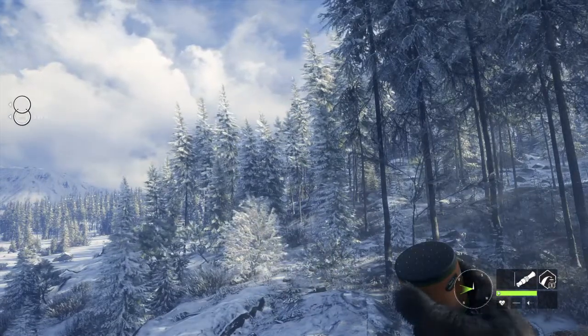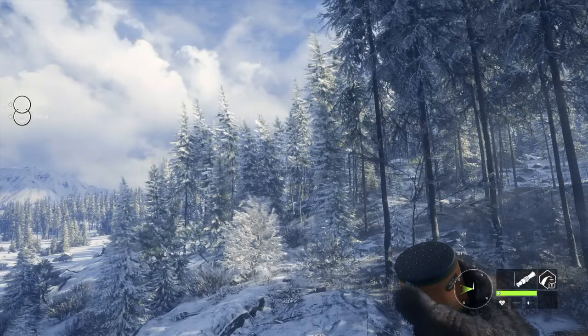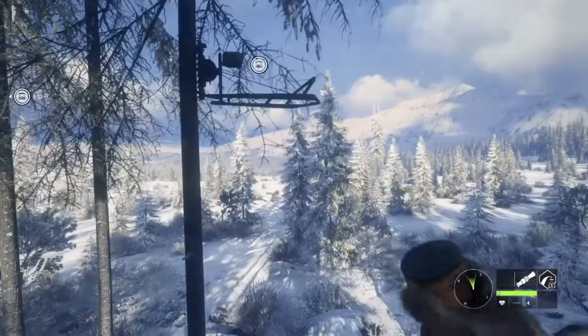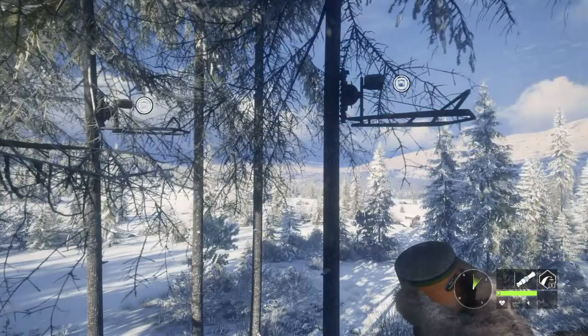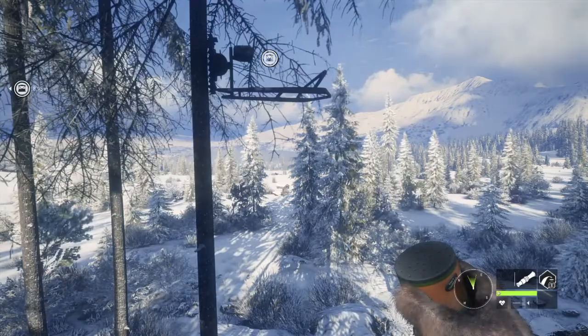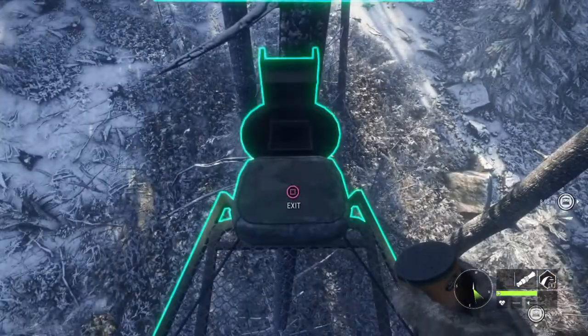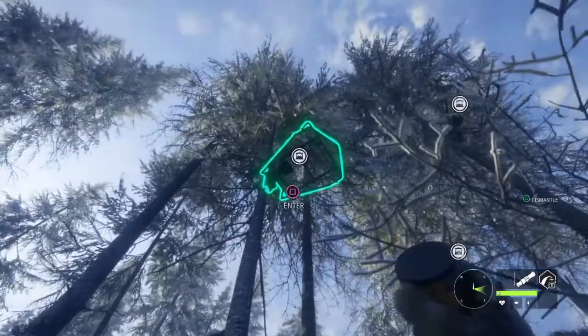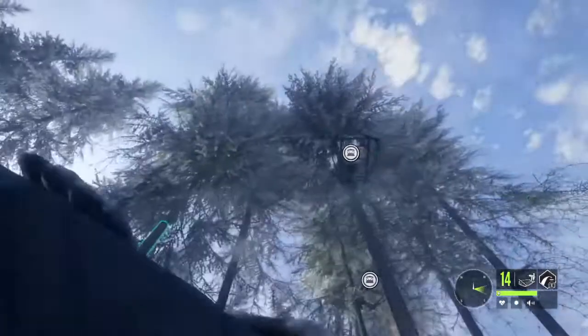Another thing about the tree stand as well is you only get 16 per reserve. So that's your limit for your hanging tree stands. So, once again, they're a very useful tool in Call of the Wild. And to get out of them, you actually have to face the seat and kind of look down, press square to exit. If you want to pick them up, highlight them, and press triangle, and that gathers them back up.